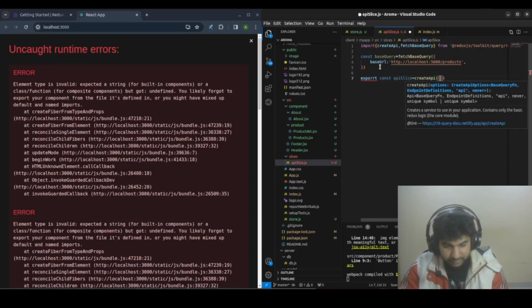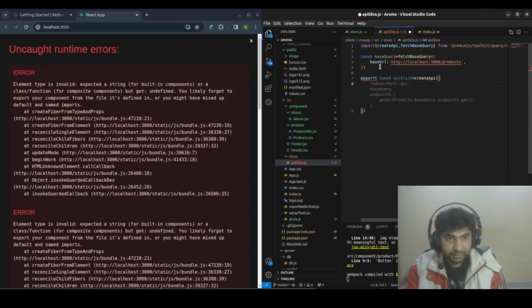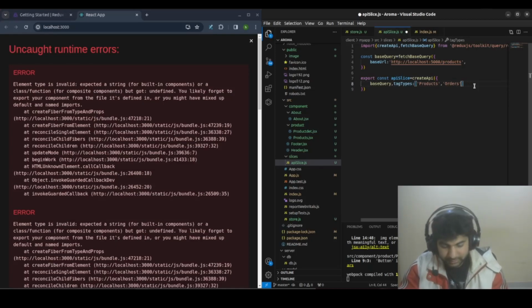Under this mention baseQuery, and after this, whatever tag types I need to use: Product, Order, Products, Orders, and then Users.